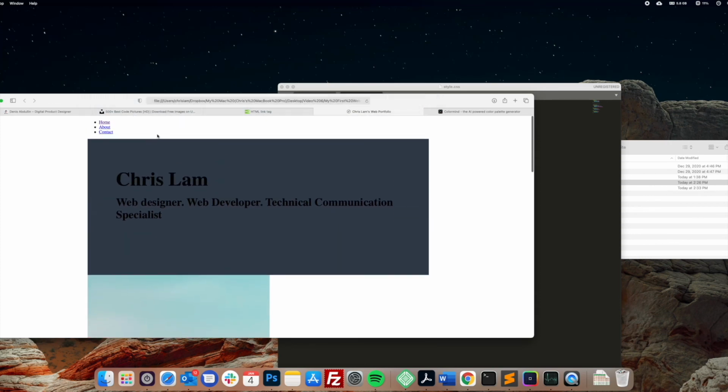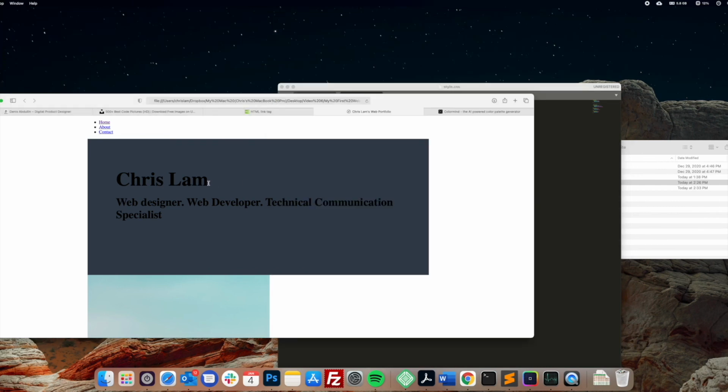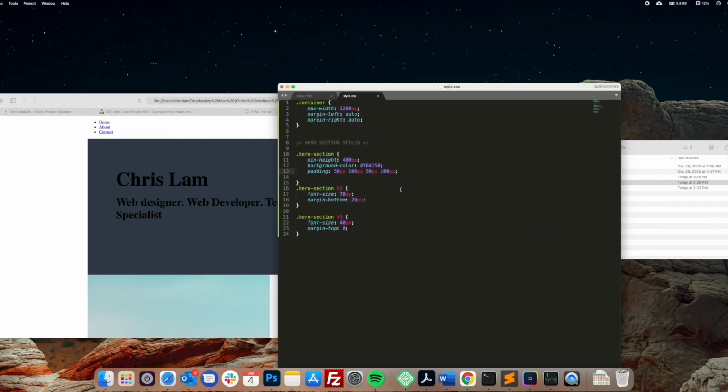I like that. So one last thing that we'll do, that you might have noticed, is we've got dark text on a darkish background. I'm going to change the color of the font.